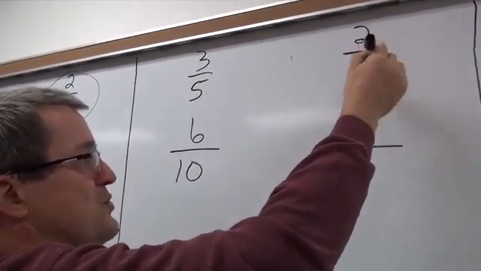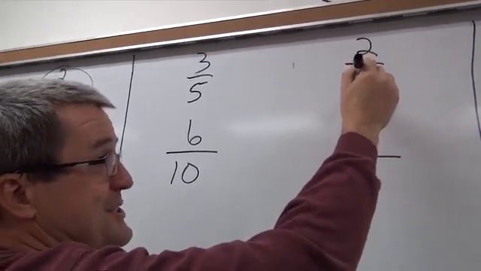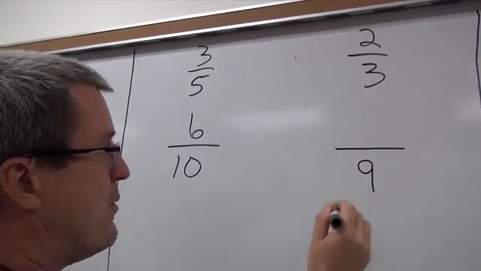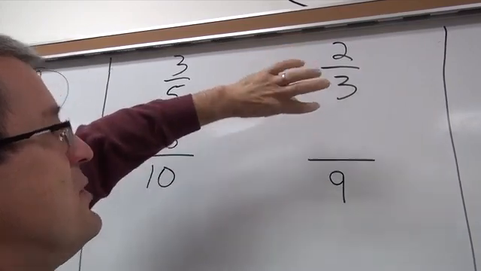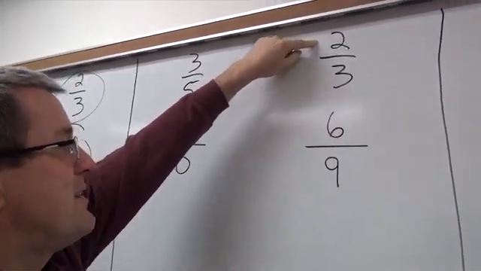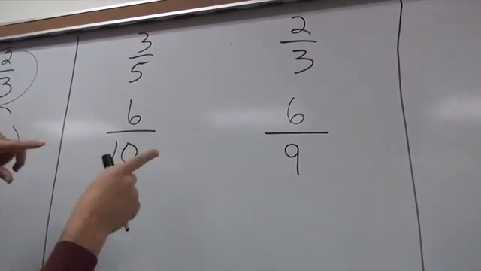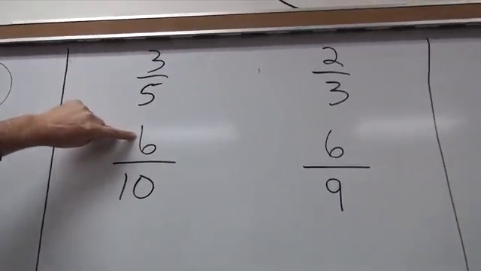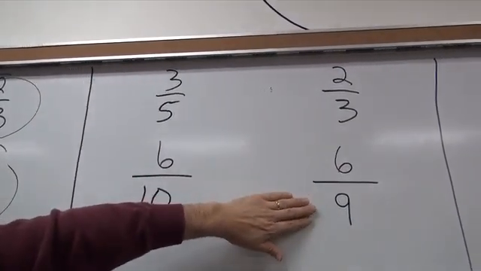Over here with the 2/3, this group said, let's take the whole, cut it up into 3 equal pieces. I can imagine those 1/3. We're going to cut them up into 3 pieces each. That would give us a total of 9. But we only had 2 copies of those 1/3, and if you cut them up into 3 pieces each, that would give us 6/9. So what they did here is, instead of common denominators, this group was thinking about common numerators. Here we have 6 copies of a 1/10. Here we have 6 copies of a 1/9.